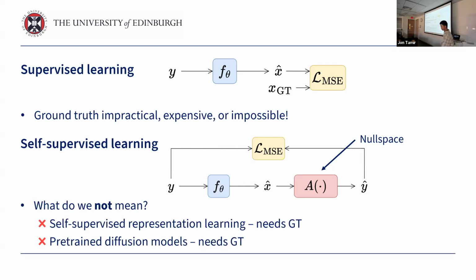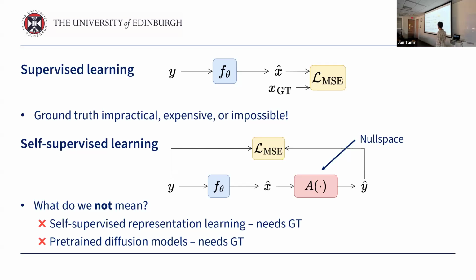As a side note, what do we not mean by self-supervised learning, in the wider machine learning context? In most of the literature, the words self-supervised and unsupervised are used a lot in the image analysis and representation learning communities. In this case, your ground truth is your labels of your dog or cat, for example. But in these literatures, you're still assuming that you have your high-quality images. So we're saying we have no access to our high-quality images x.